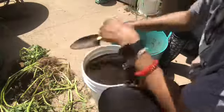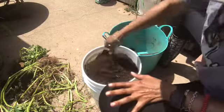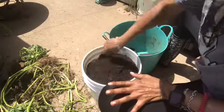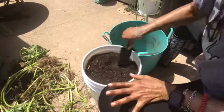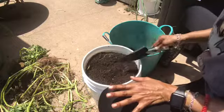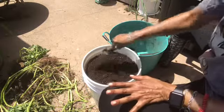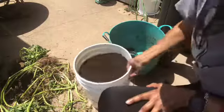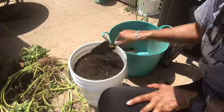Okay, I got beetles galore. Beetles, and more beetles. Okay, so this is all I'm going to put in here for right now. And like I mentioned, I do believe I've seen a few worms in my soil. I'm not going to fool with them. I'm going to leave them there, along with these few leaves, brown and green, as well as the roots from the potato, because those worms need something to eat. Now I'm just going to shake this bucket to firm down that soil a little bit.